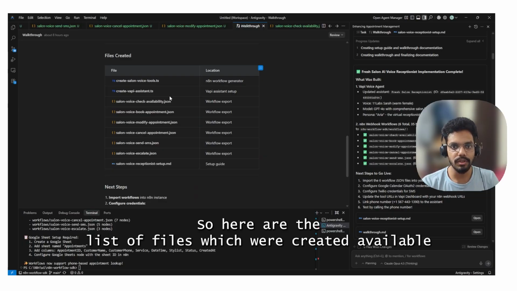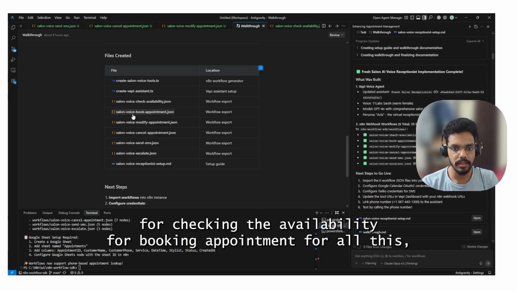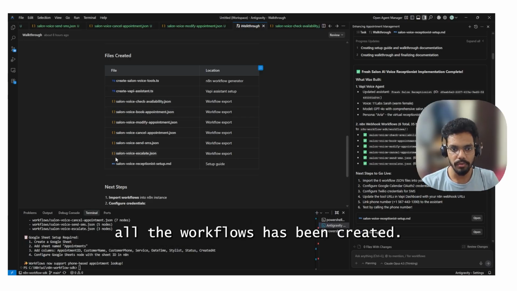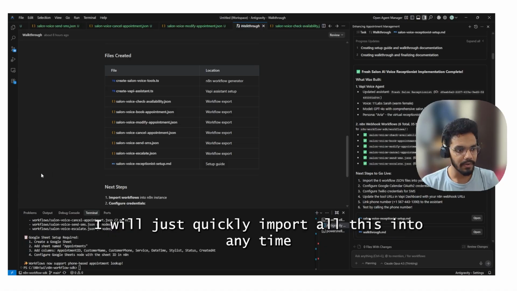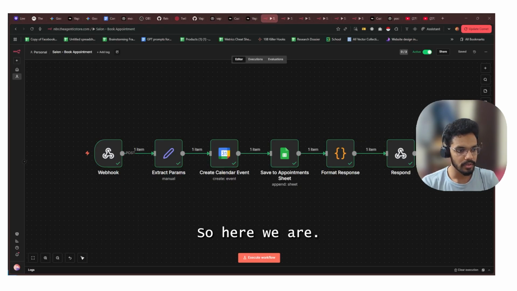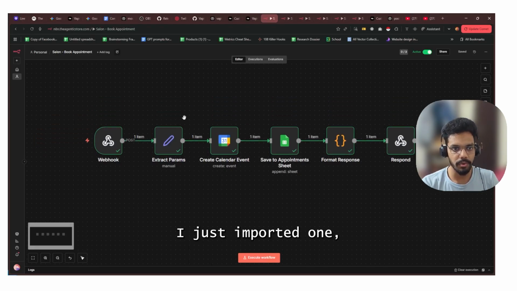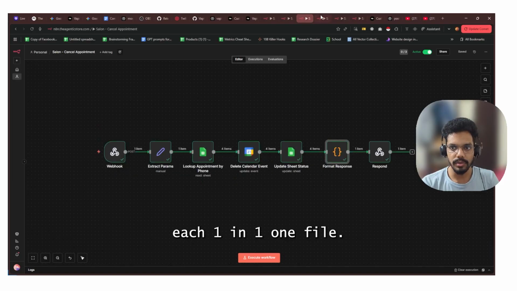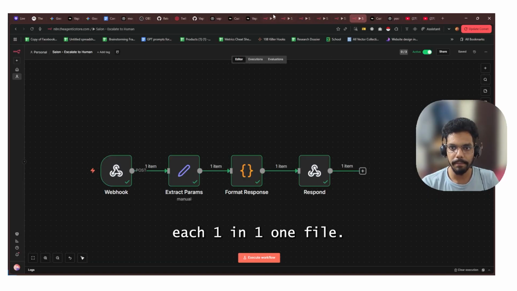So all this we are storing in Google Calendar. So here is the list of files which were created, available for checking the availability, for booking appointment. For all this, all the workflows have been created. I will just quickly import all this into n8n and show you. So here we are. I just imported each one in one file.